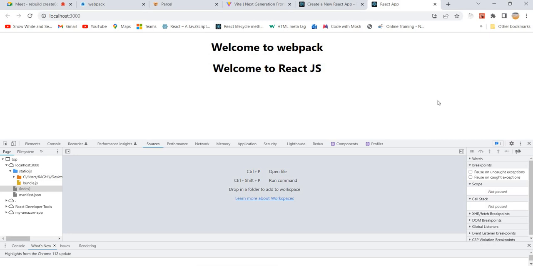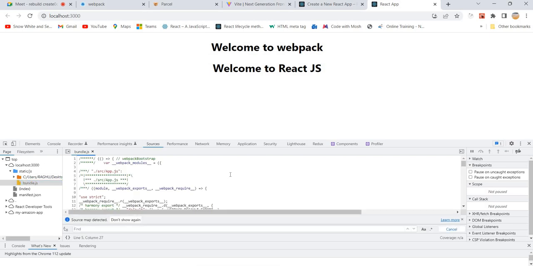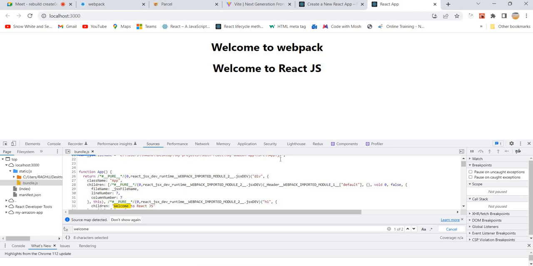Got it now? Yes, Raghu. If you want to see that in a bundle.js, in the development version it is clearly creating a bundle.js. Just try to search whether "welcome to React.js" is there, and "welcome to Webpack" is also there.